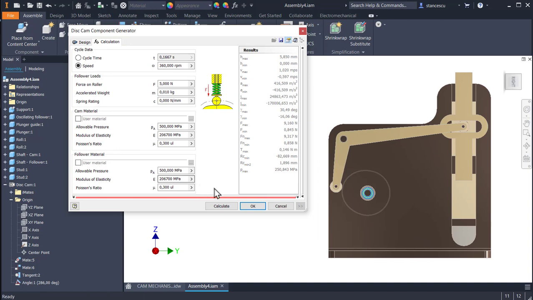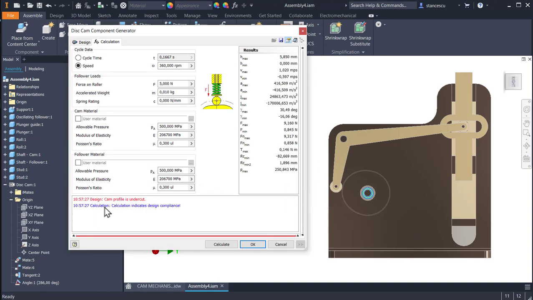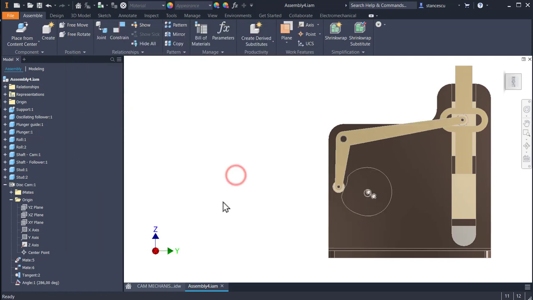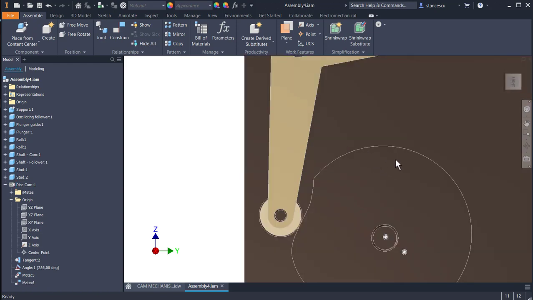In calculation, we have the result. CAM profile is undercut. What means this? Let's see. OK, accept, and you see here something very nasty. Also, the offset has disappeared because of this undercut.